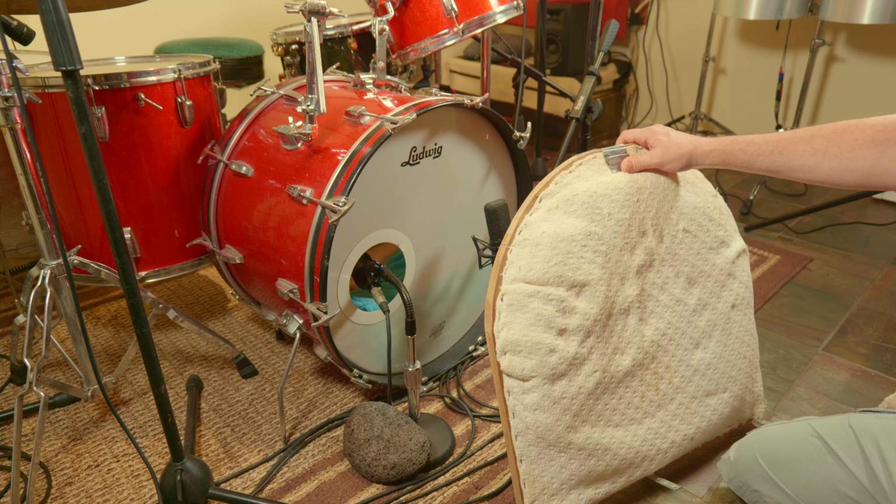But I was wondering why do we all have to do that? Is there not a microphone that will kind of take care of that for me so that I don't have to do that every time I'm mixing down a drum kit? And I started researching the market and found that a company called Audix is making microphones for just that purpose. They were designed for drummers and drummers in the studio to handle the problem of inconsistencies with different microphone brands and equalization problems.